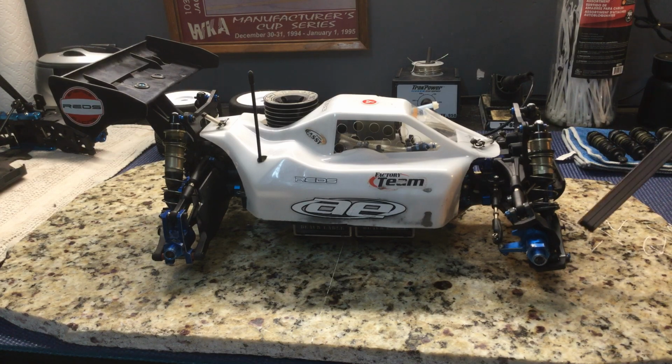of your shock shaft to the center of your eye of your shock. That's fine. 90% of racers, everybody does it that way. But let me show you a different way that we do it. And for buggies, the rule of thumb is we run 4 millimeters above our chassis in the front, 4 millimeters below our chassis in the rear.